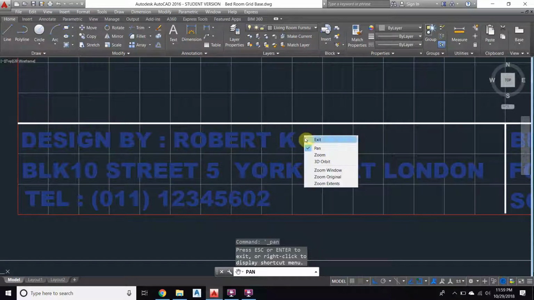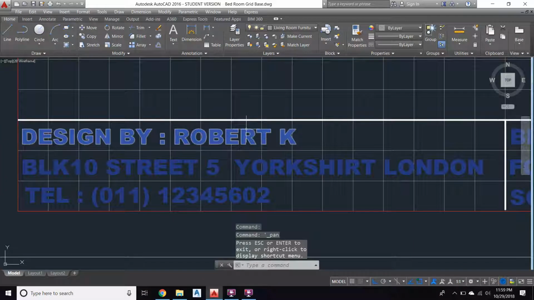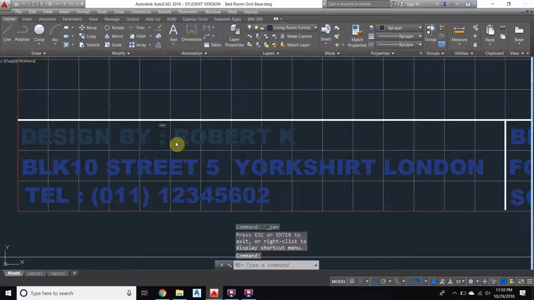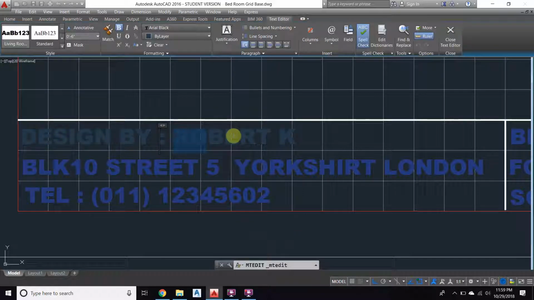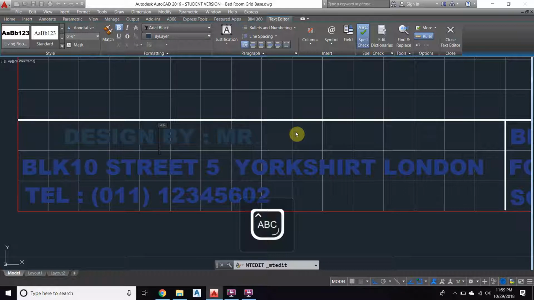I can double click on this text, select it and change the name. Whatever name we want, we can change it. Let's say Mr. Williams.